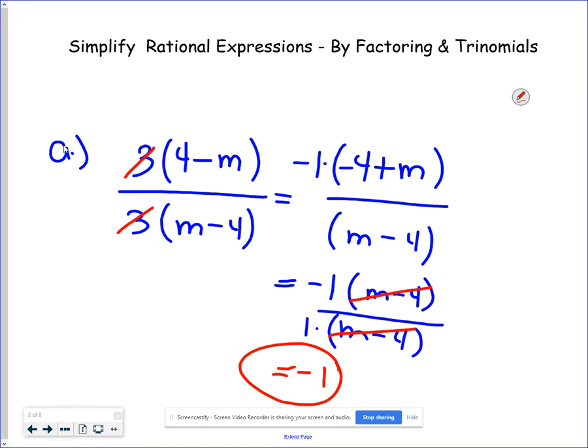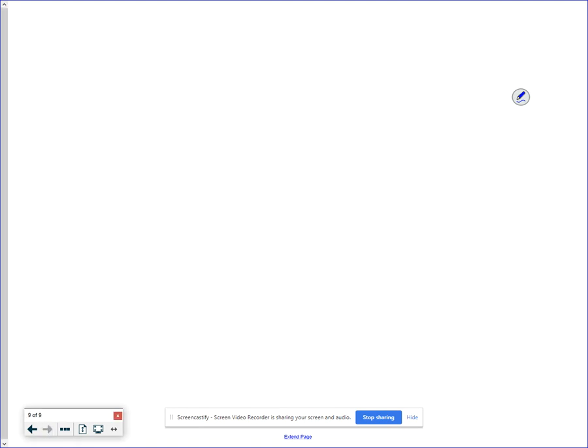So on today's assignment, you might have some factors that are opposites. To get those opposite factors to cancel out, factor out a negative 1. And I normally just do the top one. It'll make it a lot easier. You can do the bottom, but it doesn't really matter. I like to do the top. So let's try another one. Let's look at this one.